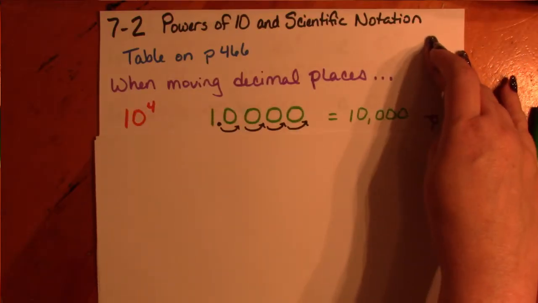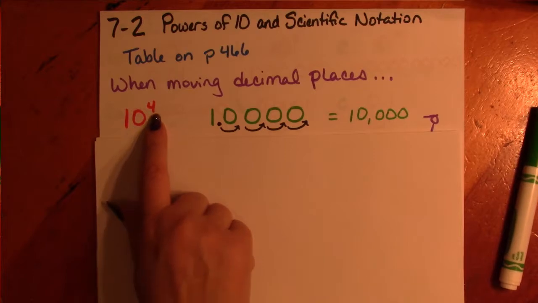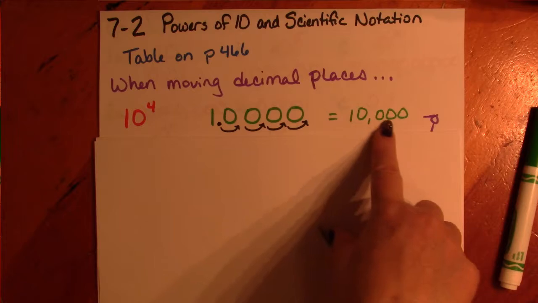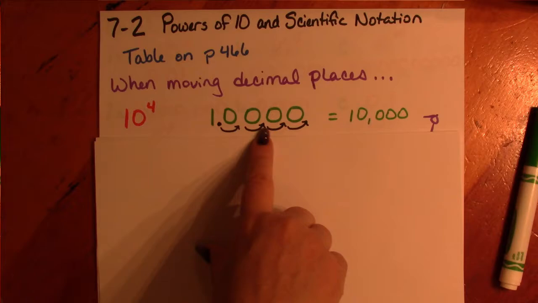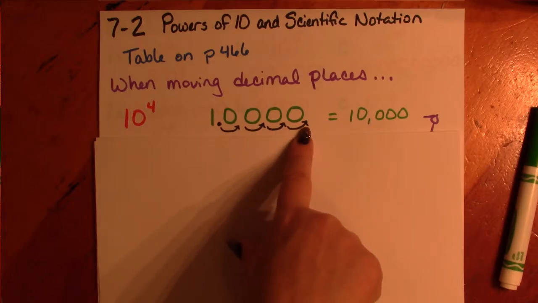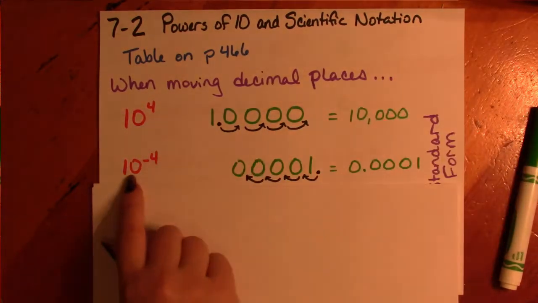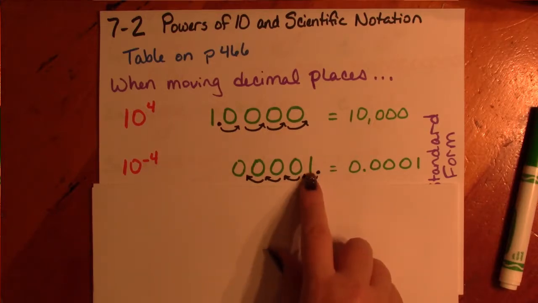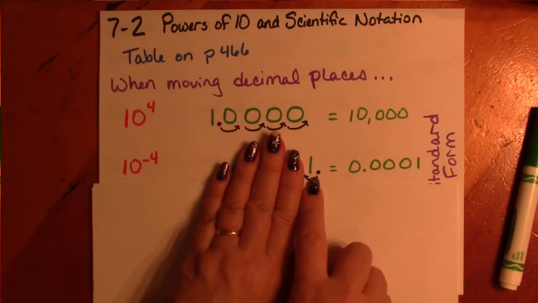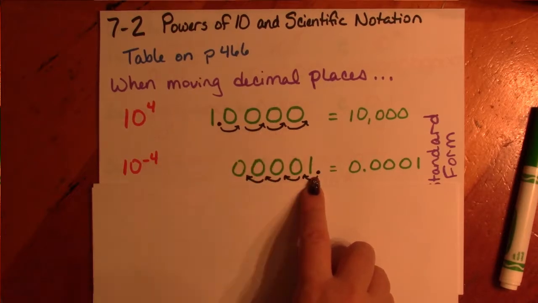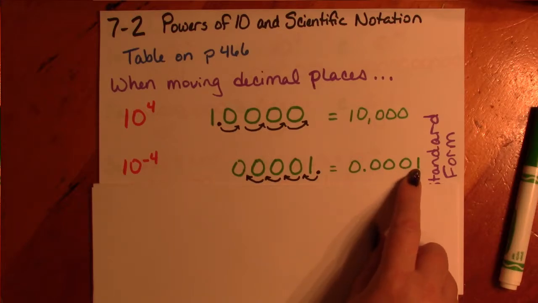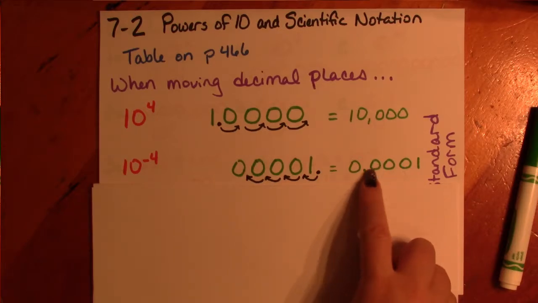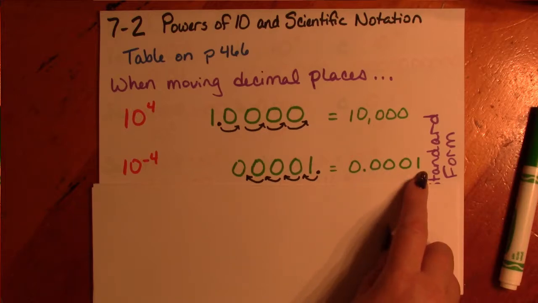So now as we look at moving decimal places, if we're going to do 10 to the 4th, what I need you to notice is not just that it's a 1 with 4 zeros like we talked about last section, it's that we're actually moving the decimal place over 4 times. And then 10 to the negative 4, we're moving the decimal place that used to be the imaginary decimal place after the number 1, we're moving that over 4 times. So there are 4 decimal places, not 4 zeros in front of the decimal place, but 4 total decimal places.